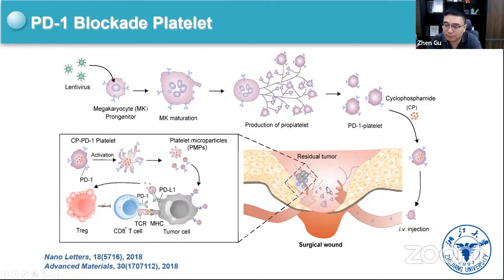Here they can target the bleeding sites, certainly also associated with the surgery. Once the platelets are activated, they can form platelet-derived microparticles and locally release the drug. Meanwhile, due to the highly expressed PD-1 receptor, they can interact with the PD-L1 associated with the tumors, and further enhance the treatment efficacy.